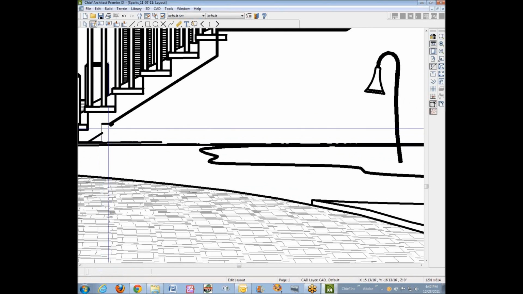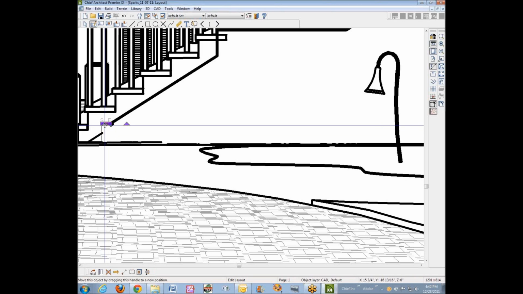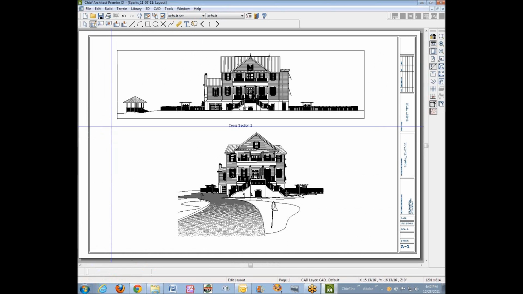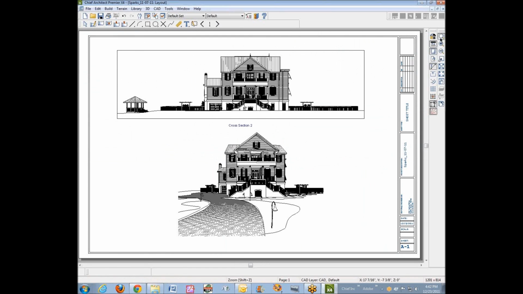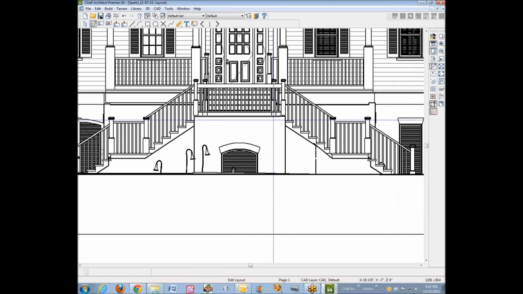I'm going to delete that line, delete this line, and hit F5. Whoops, I hit F6 instead. Get back to work. There we go. Wait a minute, that's not it. Okay, I'm going to press shift and left click drag to get those lines. Missed one. Left click on that, hit the delete key. Okay, that's fairly clean.